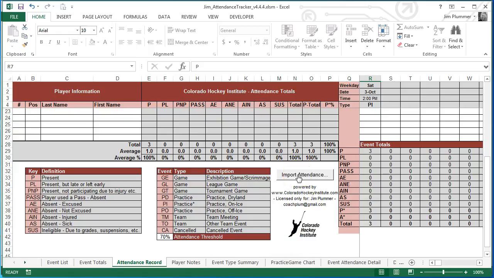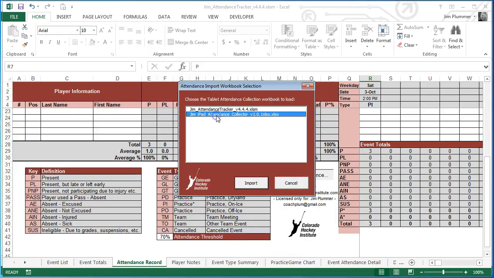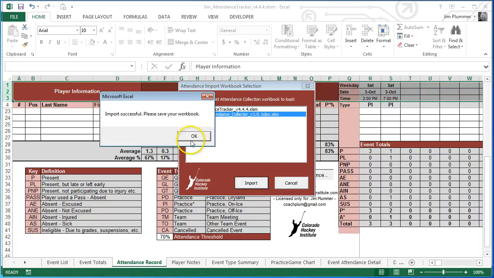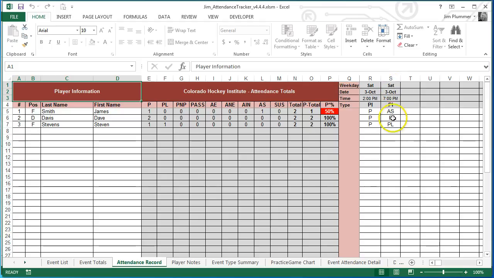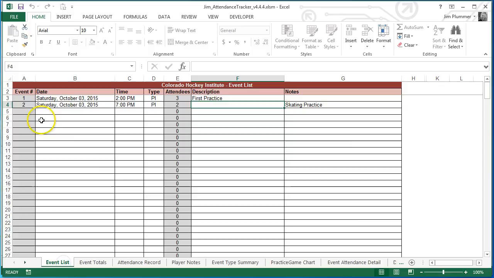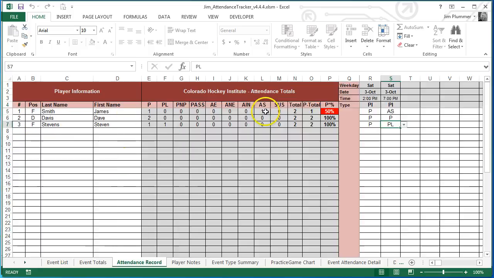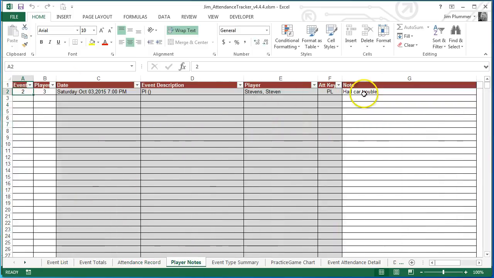I can just import this attendance, and I choose from my iPad attendance collector, press import. Successfully imported. You can immediately see that this event went in there. We've got the sick player, the present player, and the person that was late. We go to our event list, we see the new event has been added. We've got our attendance record here. And player notes, here's the one player note about a player that was late who had car trouble.